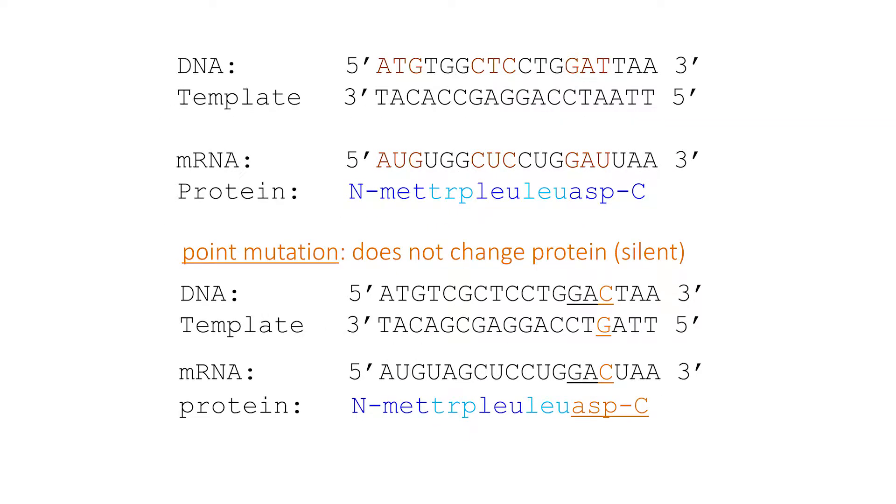In the case of the missense protein, it might be functional, but it might have a slightly different function than the starting one. Here's another example of a point mutation, and this one's going to be a silent mutation. In this case, there's again been a base substitution so that the DNA template changes. But now, if one makes the messenger RNA conceptually and the protein, you see that the protein sequence of the mutated gene is the same as the parental gene. And that's because more than one codon can code for the same amino acid, as we saw previously when we looked at the genetic code. So although the DNA has changed, the protein hasn't changed, and this is called a silent mutation.